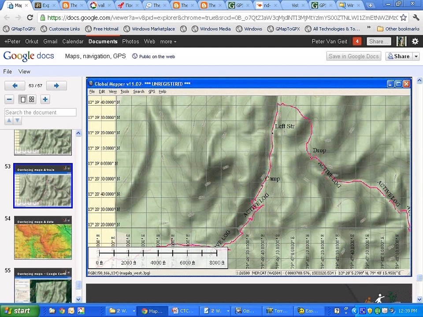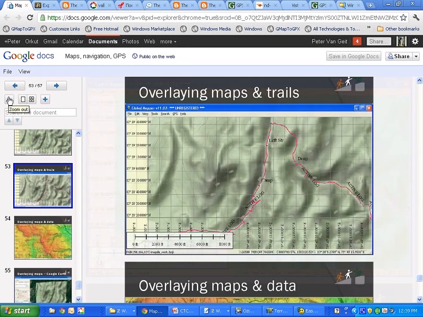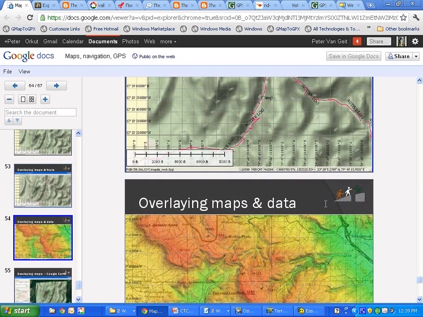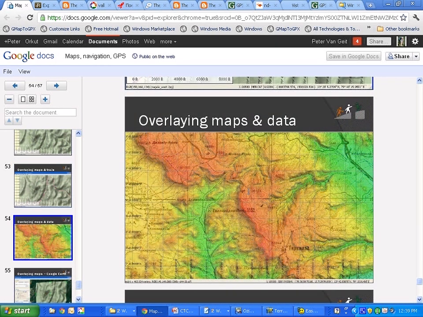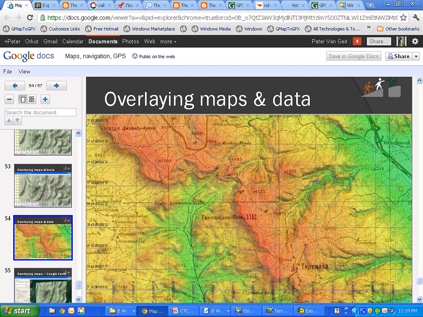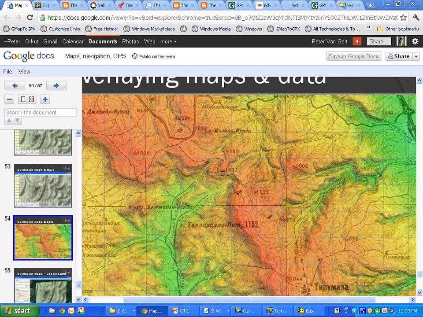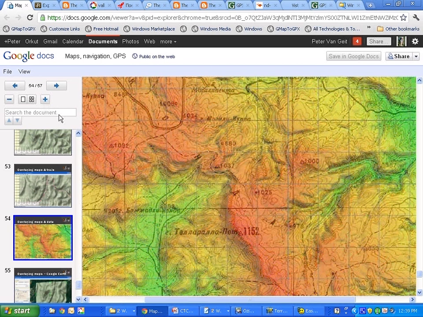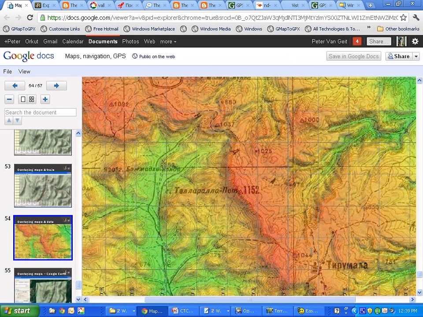Sometimes the problem is, okay, we could be walking in valleys or surrounded by heavy vegetation. Here again is an example of overlaying that NASA color data, where they use color for heights. Red is high, green is valley. Here I overlaid it with the Russian army maps. So this is very interesting to see. You can see that the Russians, maybe a century ago, 70 years ago, were pretty accurate in their manual streams. It's nicely matching with the precise satellite data.